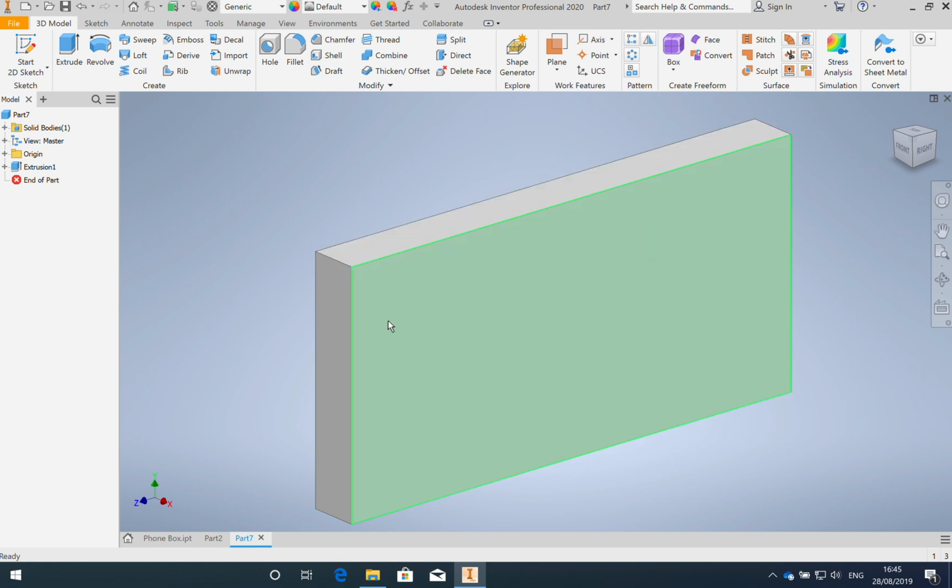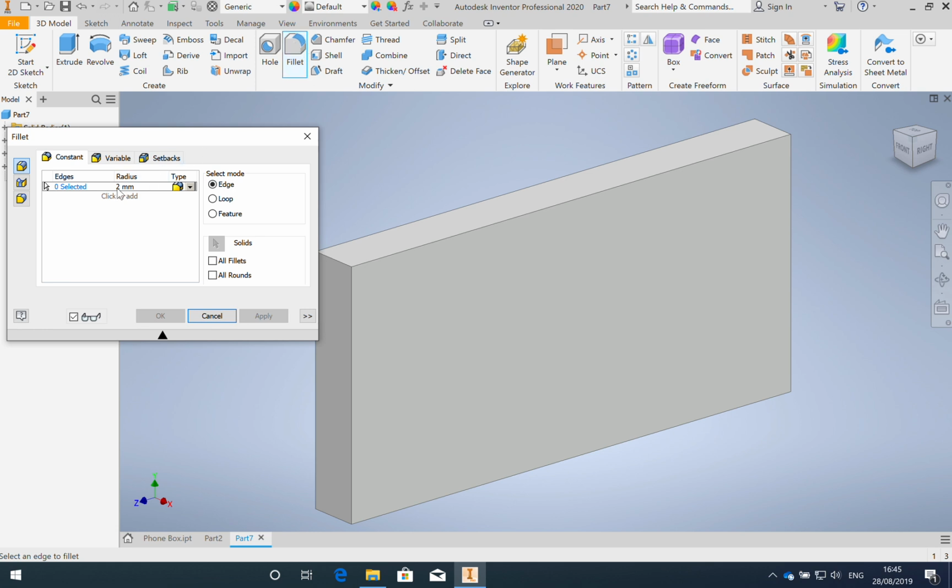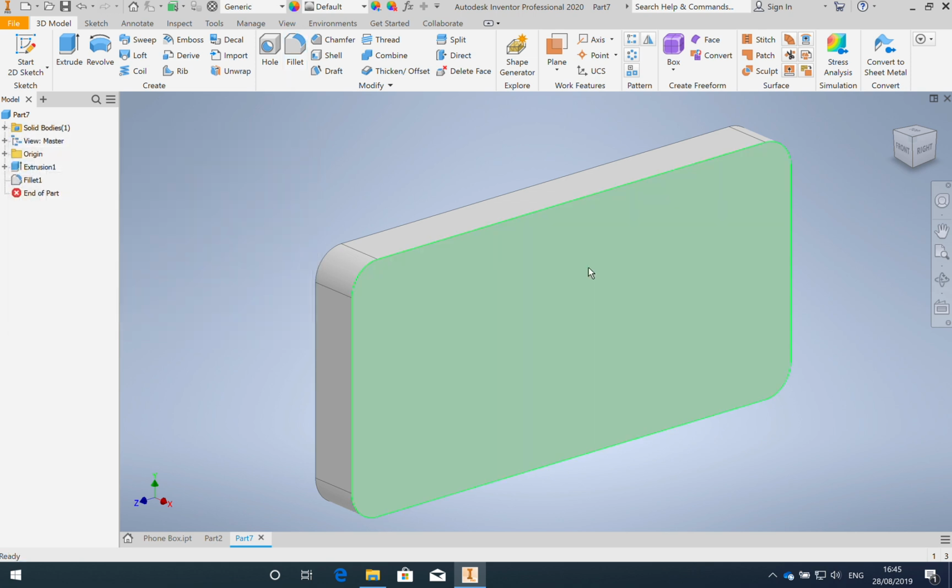Once you've done that, I want you to then go to the Fillet tool here, and it automatically sets that at 2 millimeters. We're actually going to change that to 12 millimeters, and then come around and select these edges. There's one edge there, one edge there, one edge there. You can't see this edge here, but if you just hover over where it should be, you can select that as well. Then click Apply, and you can get rid of that by clicking on the crosshair. And that has given you the backboard dimensions.